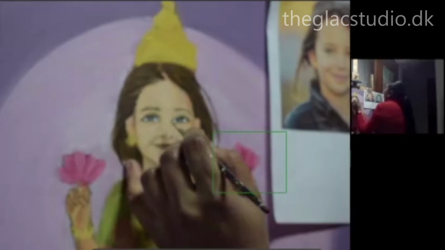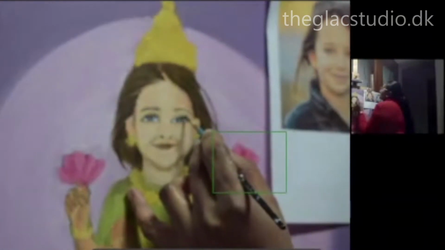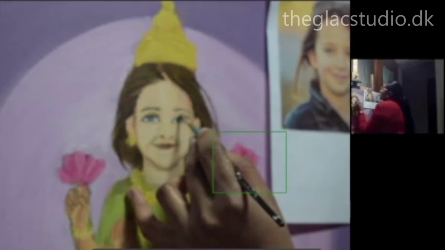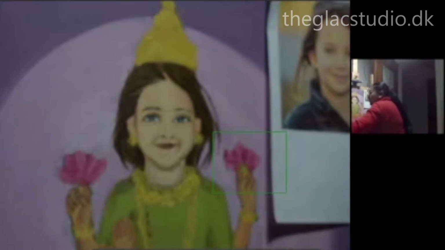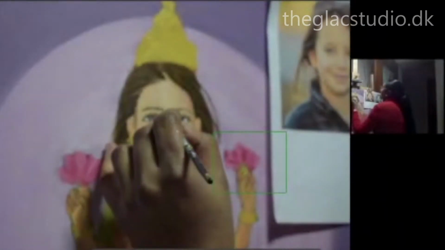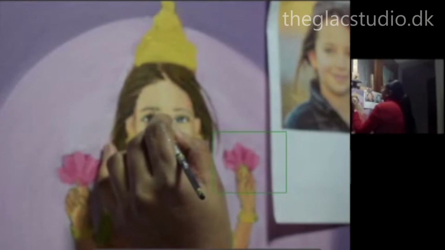Eyelid line. Yep. So let's see how that goes. That's coming out nicely. The eyelid line is nice, and now we take this hair color to work on the eyebrows, and this time I'm not going to draw lines because we already have them.